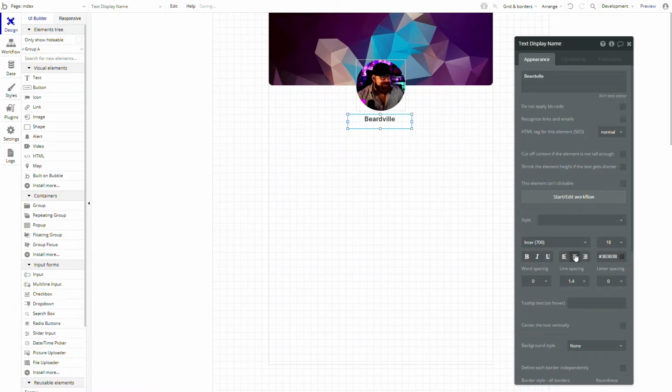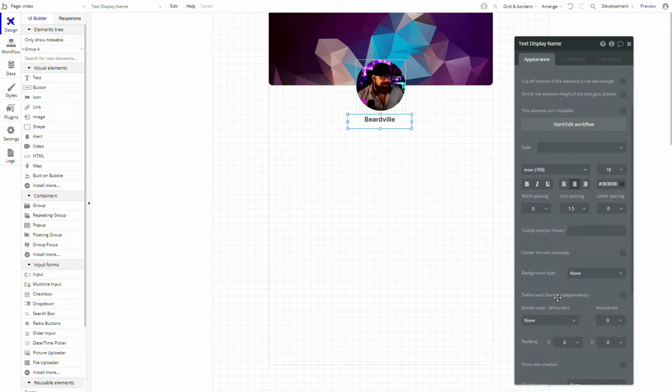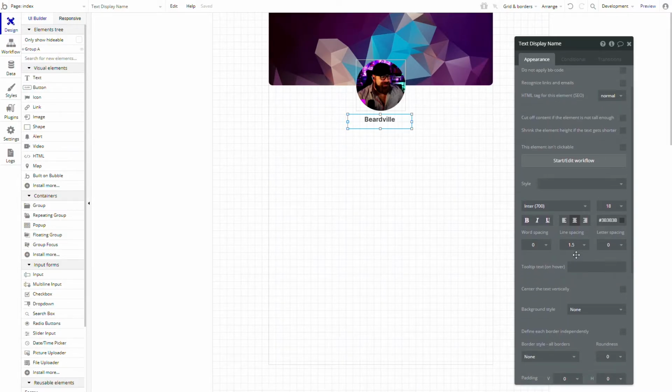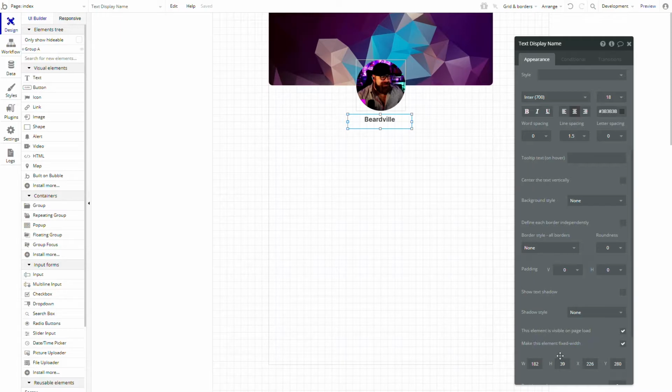Let's center it, and then what we're going to do is change our line spacing to 1.5, which means that we know exactly the height of this element. In Bubble, the element height and the font height are two different things. And so we need to change this element height in order to get everything pixel perfect, so we know where this element is going to exist in relation to other elements, and we can space out appropriately. We need to get this element height perfectly instead of just dragging willy-nilly on the board.